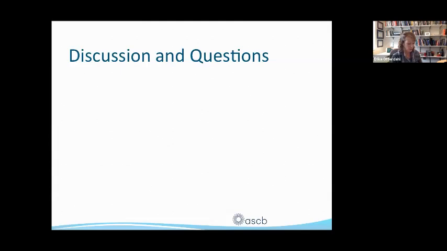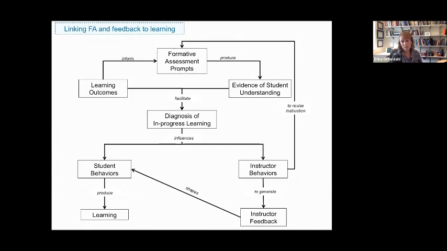But I think it's become more clear, especially as more and more of the national reports have come out. I really view formative assessment as a process. And in our paper, in the first figure we tried to articulate in model form what we mean by formative assessment. A formative assessment certainly includes the prompt or the question that you would give to the student. But as the whole process, it's meant to unearth or help us understand where the student is relative to the learning outcomes that we articulate for them.